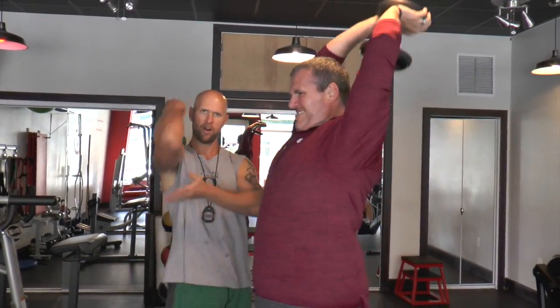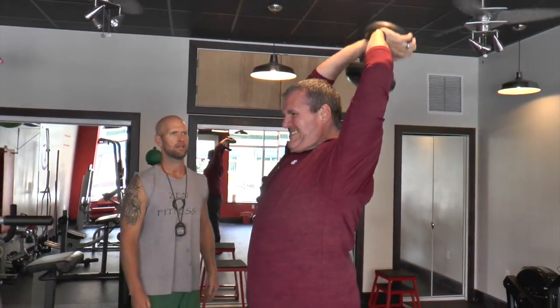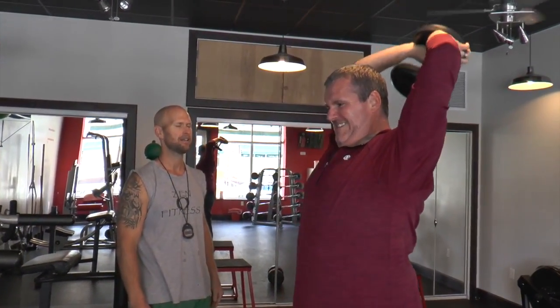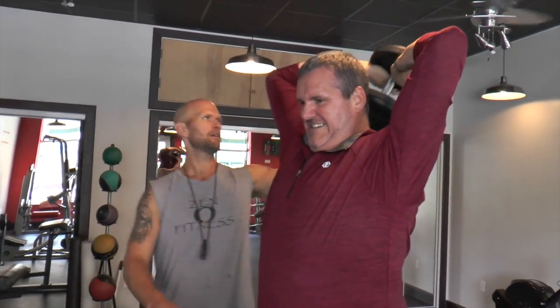Triceps, back part of the arm here. Good. Nice.